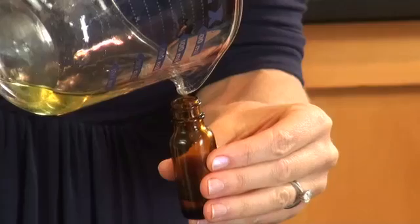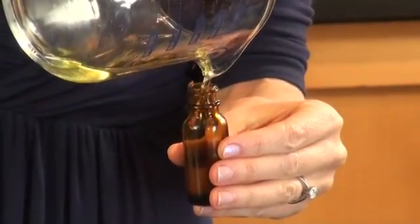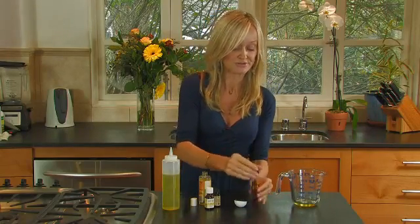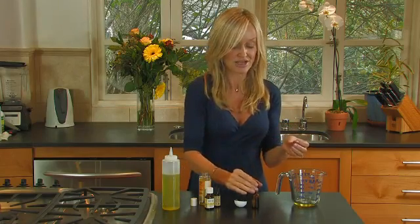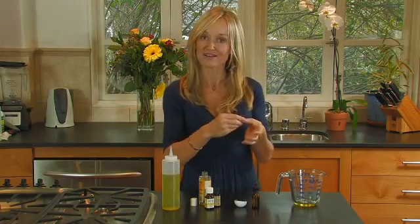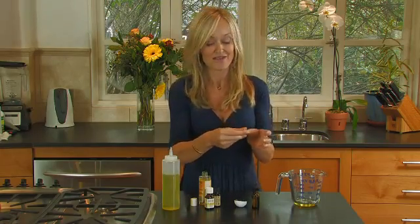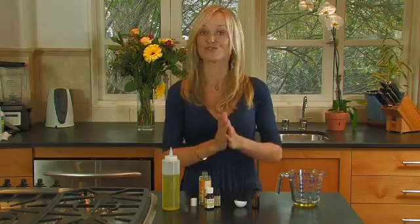Now the reason I'm using this bottle here is because it has a dropper, and I really like the dropper bottle, particularly for the cuticle oil, because when you're ready to use it, you simply drop a little bit on each nail, massage in, leave for half an hour, or you can leave it for the night, and then your cuticles will be so soft and supple and also smell wonderful.